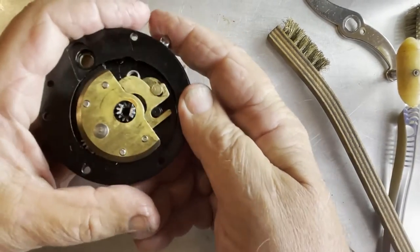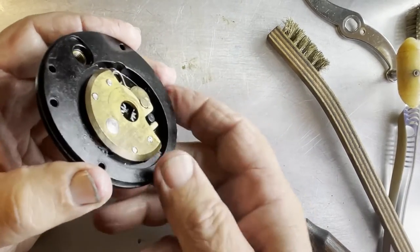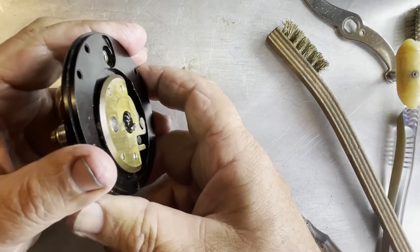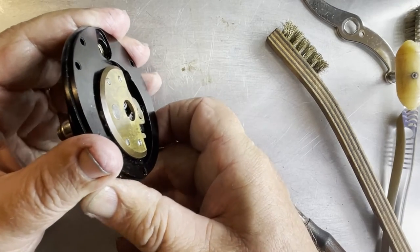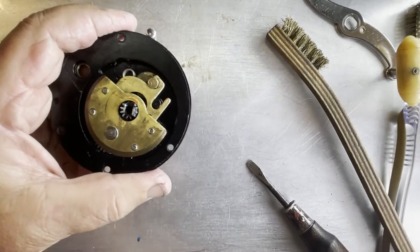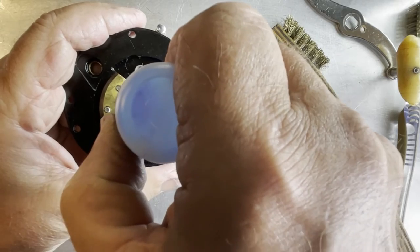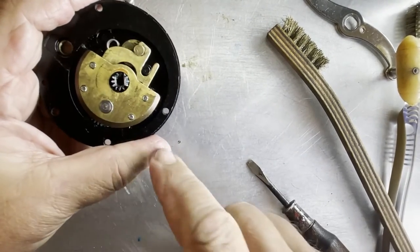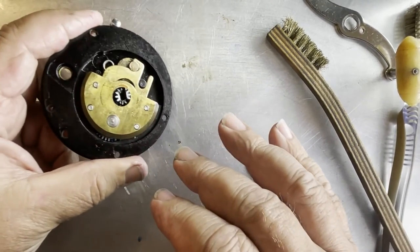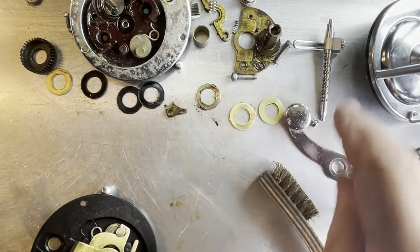Now when we flip our eccentric lever, notice that the gear is going up and down. I'll turn it on the side so you can see it come up and down - that's what makes it engage and disengage from the spool. We're going to put a few drops of oil right straight down through the middle so it goes into the bushing. Now this is all together. All of these parts over here for the most part, except for our worm gear, are the spare parts out of the other reel.